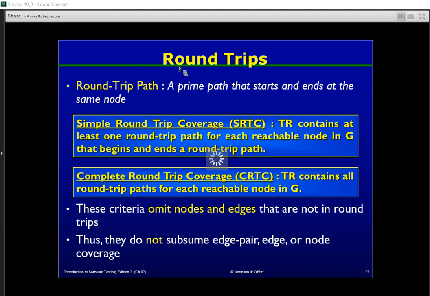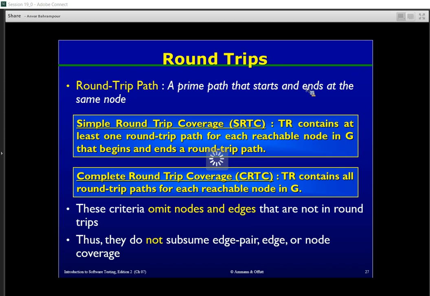We have defined prime pass coverage. We have defined complete pass coverage. We defined simple round trip coverage and complete round trip coverage. These are all coverage criteria which are defined for structural coverage.